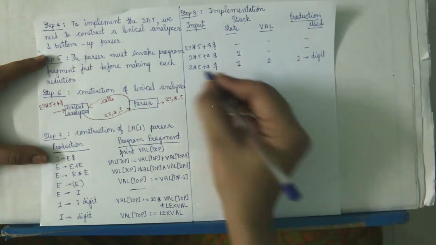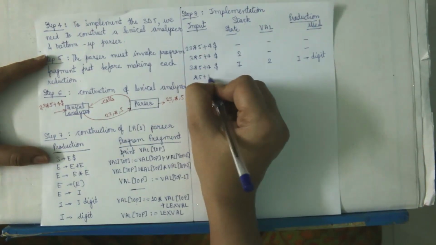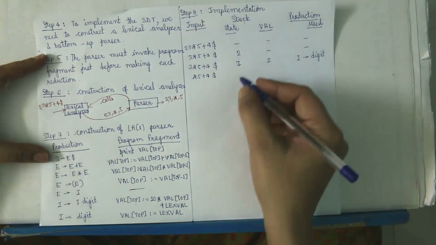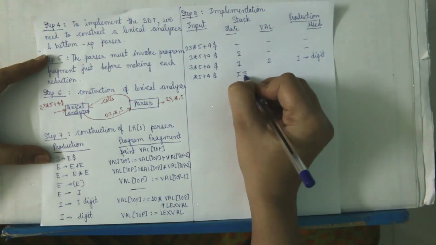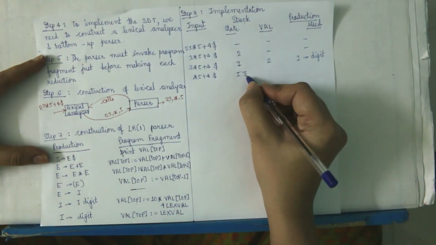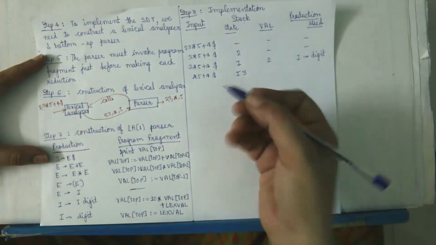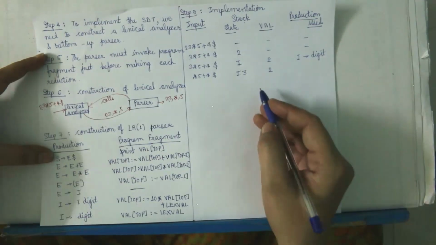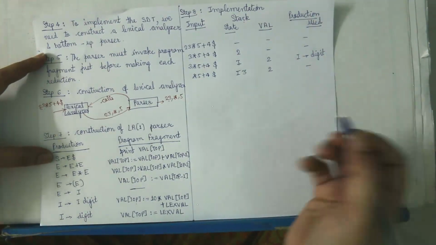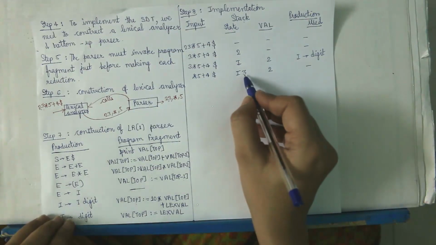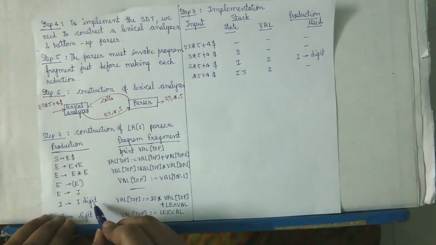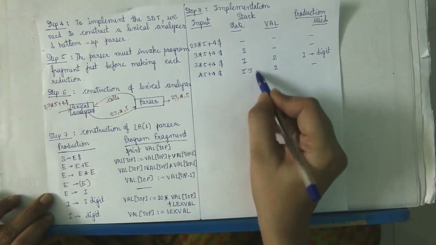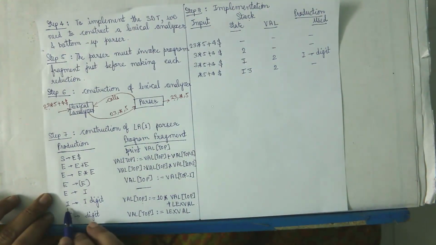Now next step. Let's push this 3 into the stack, and the remaining input is like this. When I push 3 into the stack, the state becomes I followed by 3, such that 3 is on the top of the stack and 3 is its own value. So I will not change the value. Value is 2 so far. Now we have not used any production. So now I3 means I digit. So I digit should become I. Now for that I have to pop this I3 and push I.